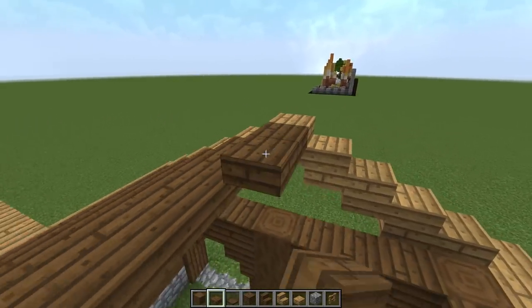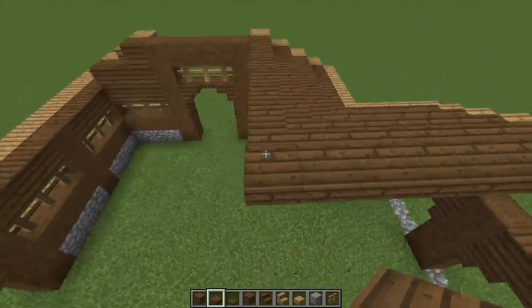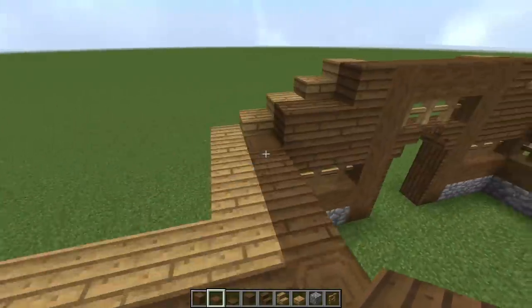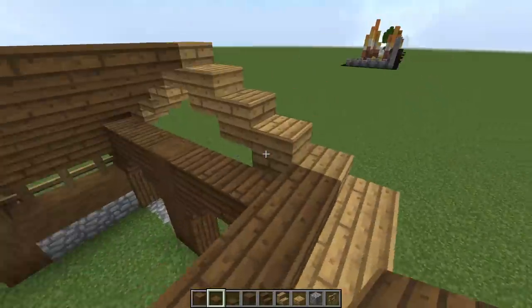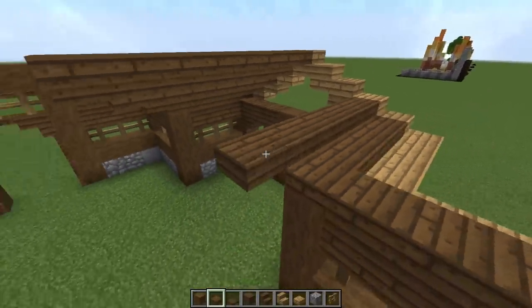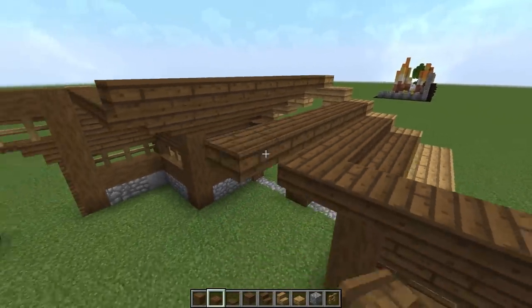Now take this one down, we're gonna go all the way down and meet right there. Stop at that end right there. And let's do this one more time. We're gonna do this one super fast because we already know what to do. All you gotta do is connect all the slabs together from one end to the other, and it just makes a lovely, lovely little roof pattern.